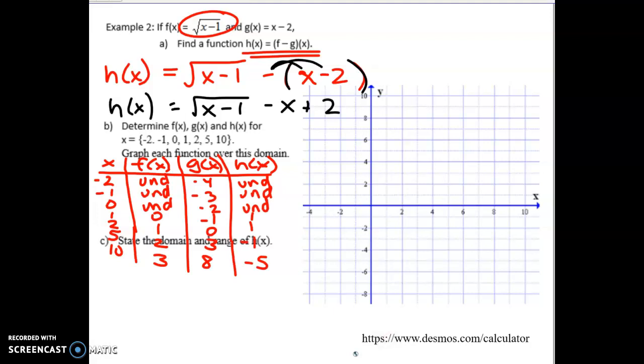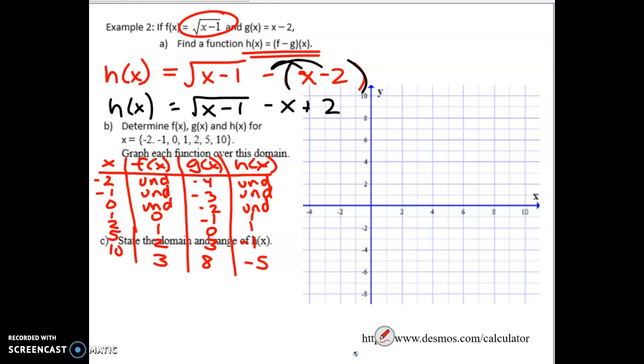All right, so we did fill out the rest of the table. If you need to pause the video here, go ahead and do that. And then we're going to put f, g, and h all onto our graphs. So I'm going to start with f in red, and I want to point this out because f has quite a few undefined values. Remember, that's because in a radical function, it can't be a negative under the root.